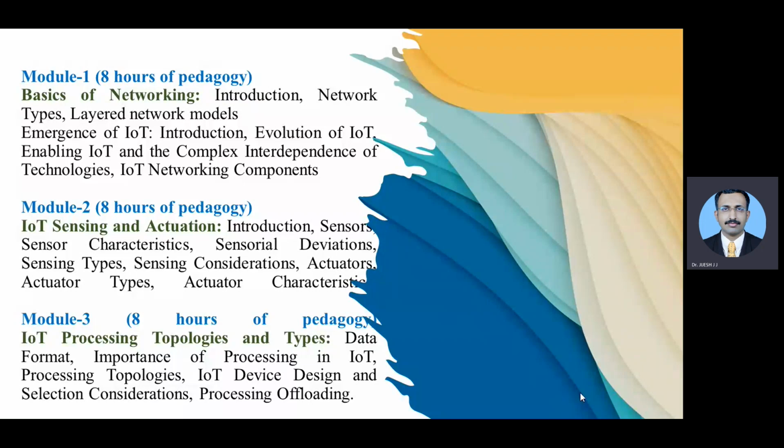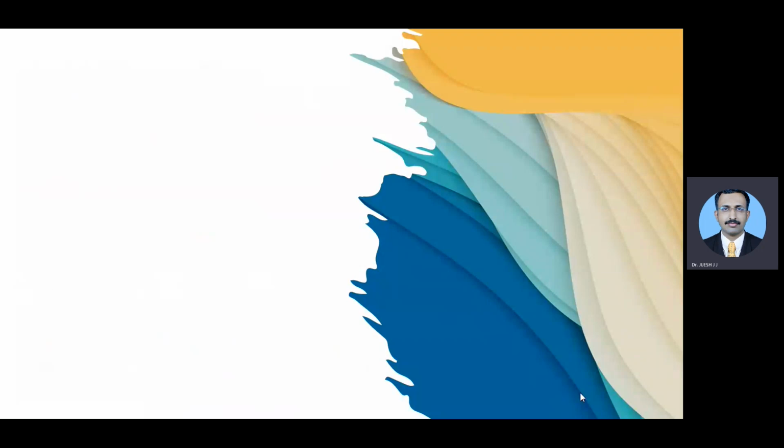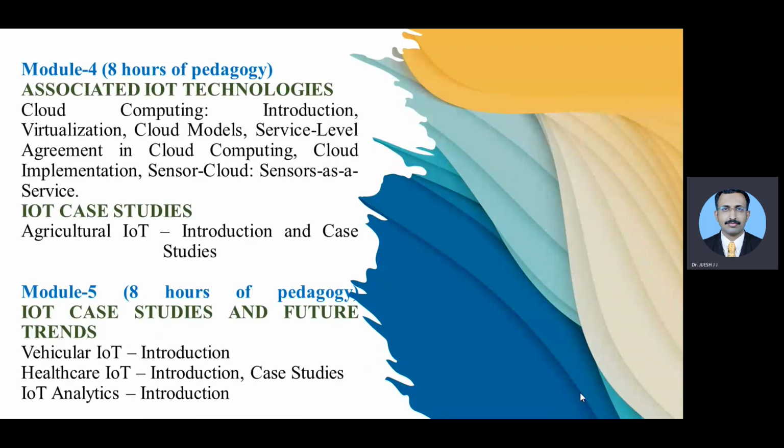So yesterday also we have discussed all these things, is it not? So you have to go through the syllabus. You can see all these things. This is just to brief you about the main important concepts, whatever you are going to see in these 5 modules. Okay, what is there in module 4?